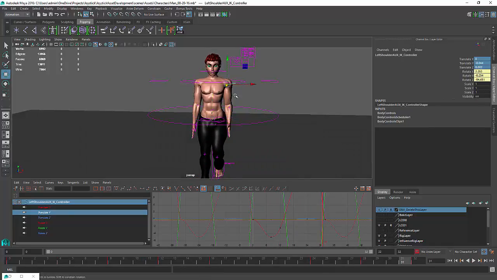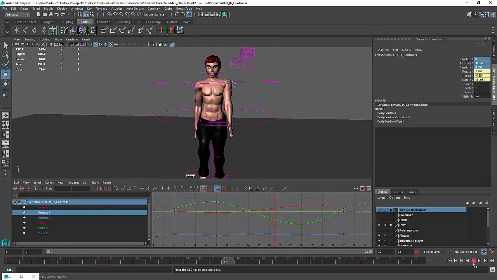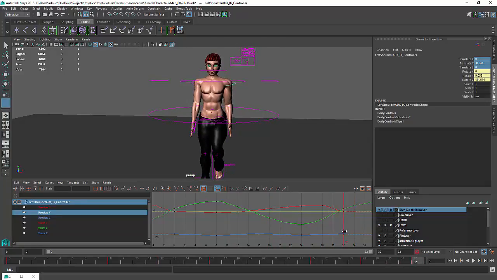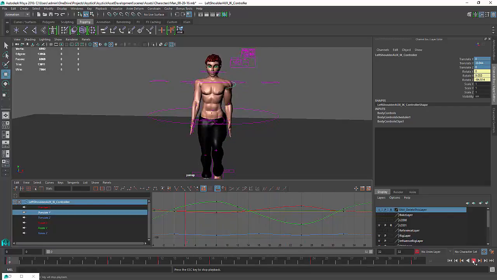Let's see, as this is drawing back, we've got a weird little hitch. So what's happening right there? Imagine it's being caused by that. I'm just going to delete that and see what happens. Yeah, okay, that's got it. Cool.